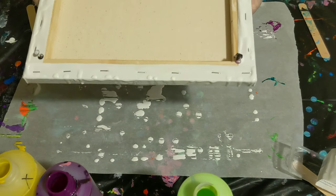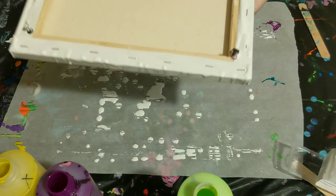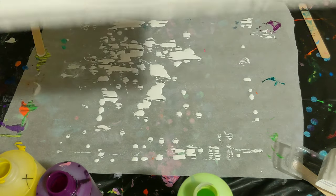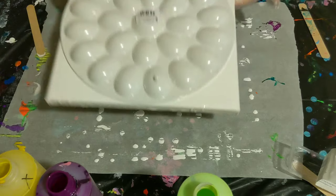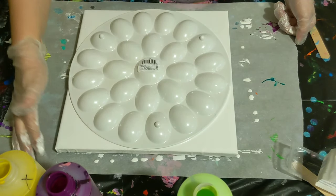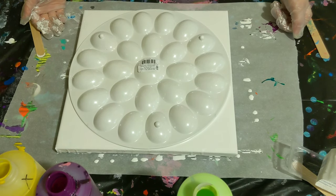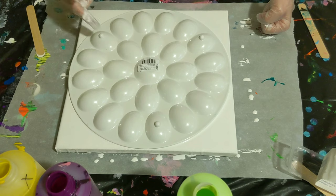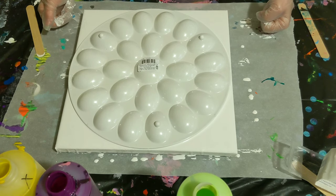It is setting flush, so that's good. I guess I'll do it like this. 1, 2, 3. Okay. So far, so good. Moment of truth is when we pull it off and see what we get. I'll let it set for a second. Let all that paint run down the sides of the egg container.